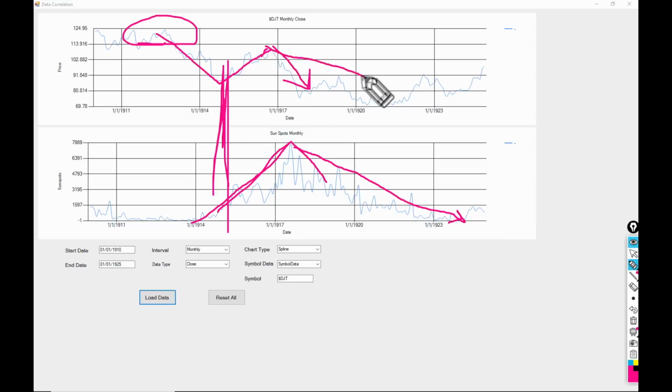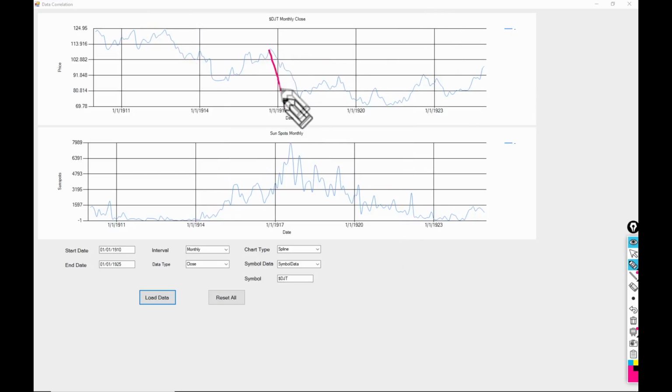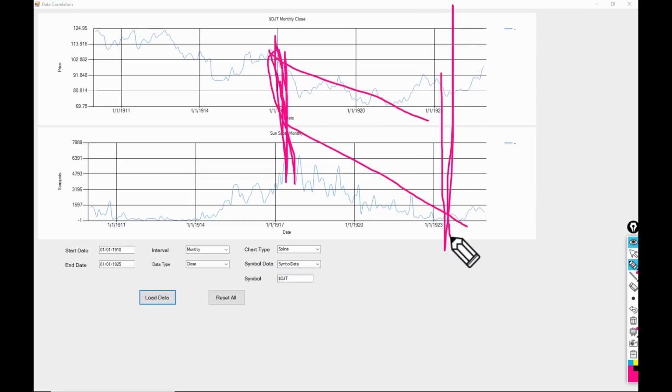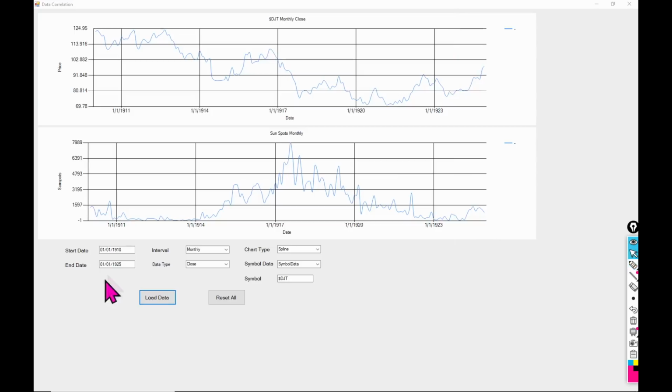And on the average, we can see the Dow Jones Transportation pretty much follows it until we get to about right here. So we've got a fairly decent synchronization in that. Working down, works down. Then we get a little bit of a divergence going on approximately right about here. But not much. Let's move on.